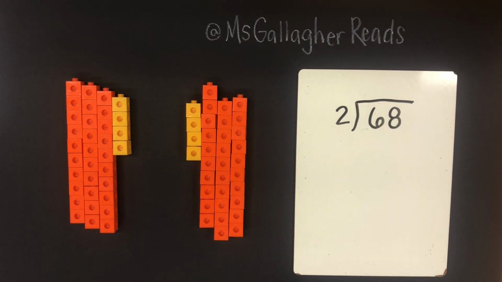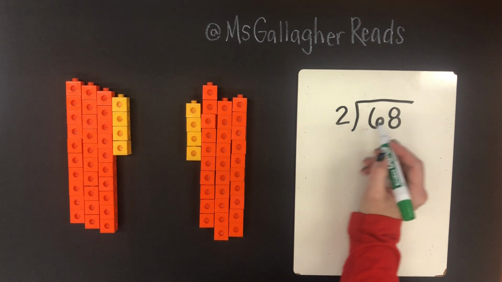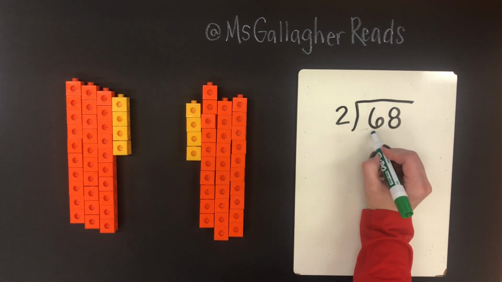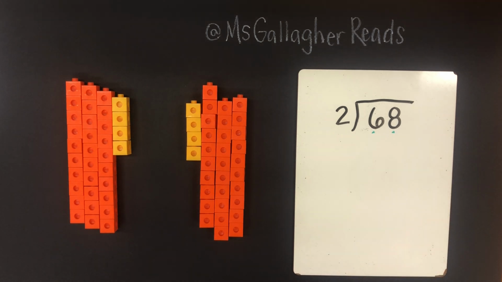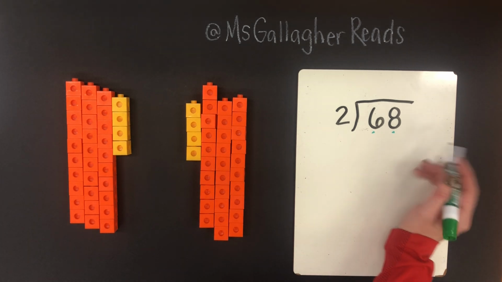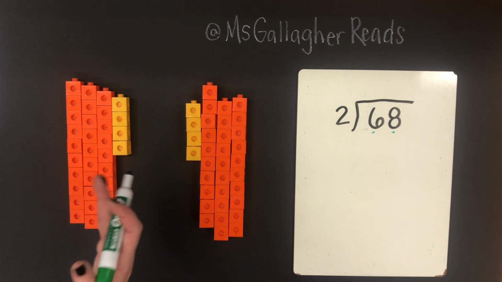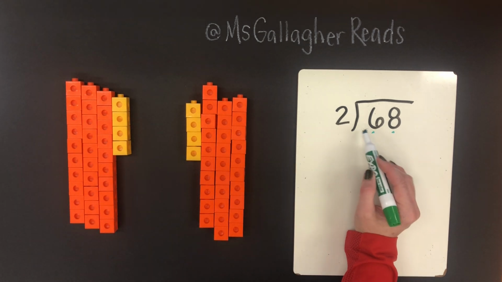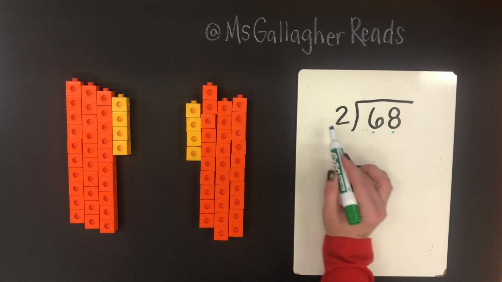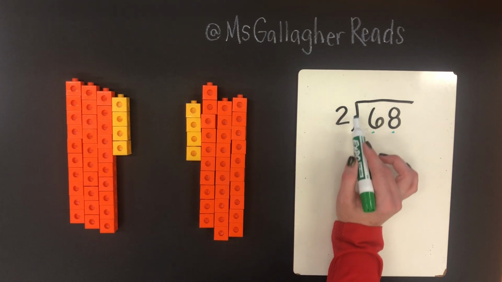I'm going to show you now over here how we would do this the traditional way, not using blocks, just using numbers. So when we do our division, we do it a little bit differently than if we were stacking and doing addition or subtraction. We do it left to right. Rather than starting from the 1s and moving over to the greater place values, we actually start with the place value that's closest to the number that we're dividing into.